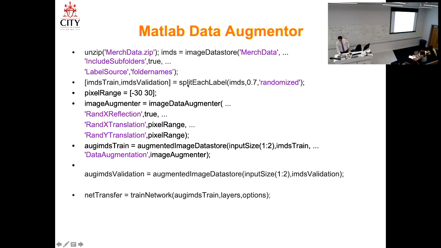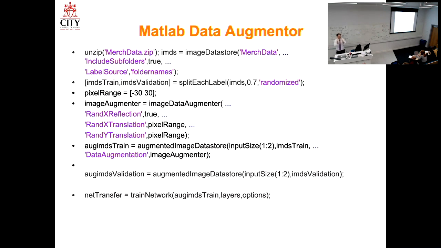MATLAB has something called image data augmenter. You give it your input images, and you say, okay, now reflect my images. You generate more images from your existing training images. You say, rotate my images, translate my images. So the network gets one image and generates 10 different images from that image.